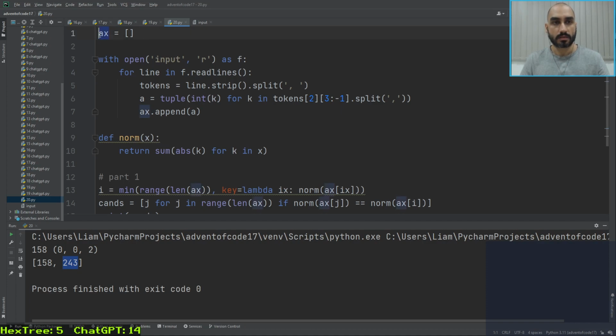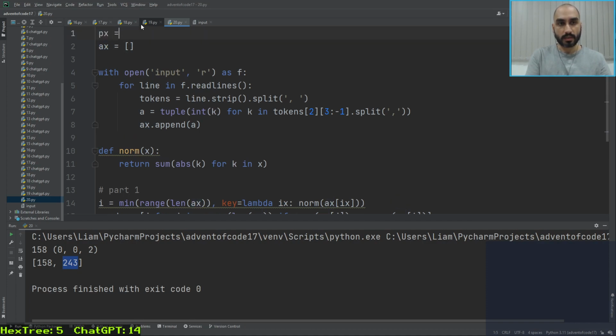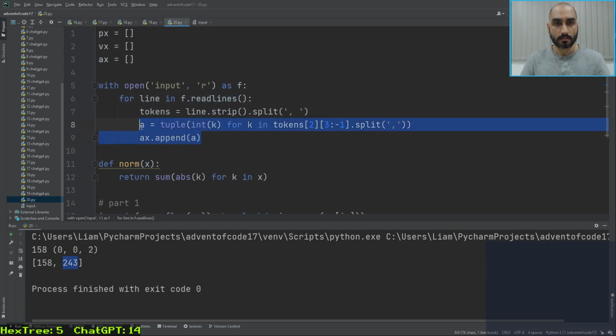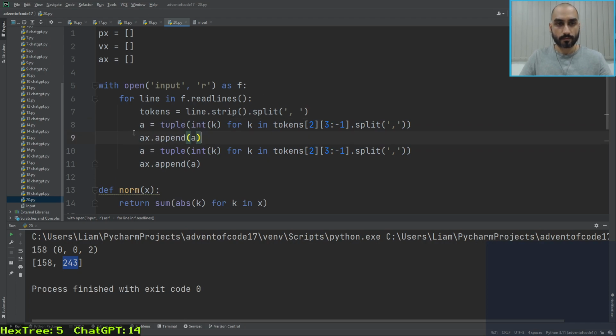Alright, so we need px equals that, vx equals that, ax. So we want to basically do this. So we've got P, Px. I'm gonna take token 0.